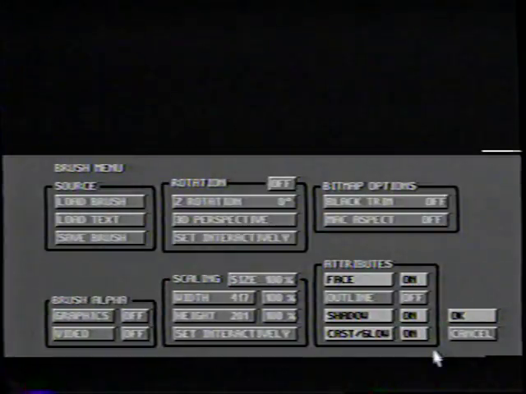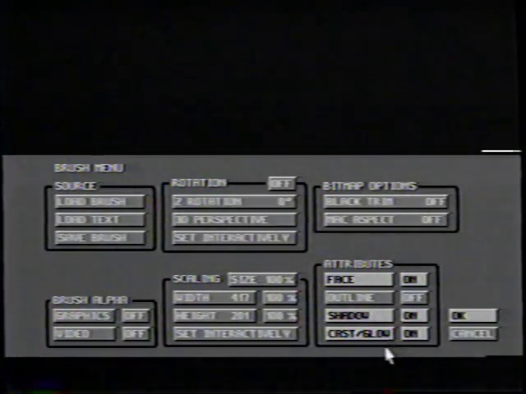Now we've chosen all the attributes for our text brush. We hit OK from the brush menu to begin the processing. And you'll notice the handy status bar will appear in the upper left-hand corner, displaying the status of each of the different attributes as they render. The time pointer indicates that the program is busy doing its thing. And the program is creating a radial spread, cast glow, the feather cast, the shadow, and the linear spread.